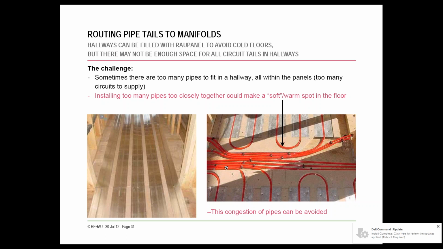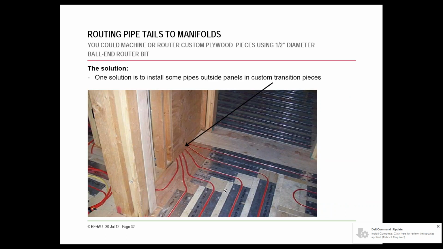So as you can see here, they've kind of brought all the tubing into one area, which is going to be funky to put the flooring over. So you kind of want to avoid this. It can give you a warm spot. Here's a better example. They've gone and routed in actual pipe routing. You don't necessarily need to get that involved, but that definitely results in a very nice finished product. You could just cut pieces of plywood to kind of fit in the tubing as much as possible.